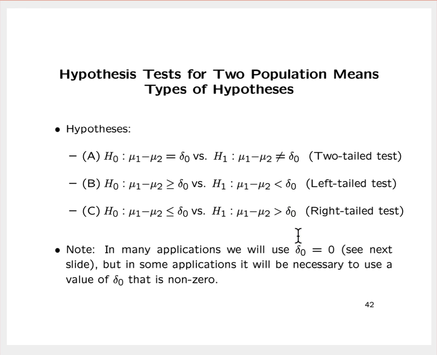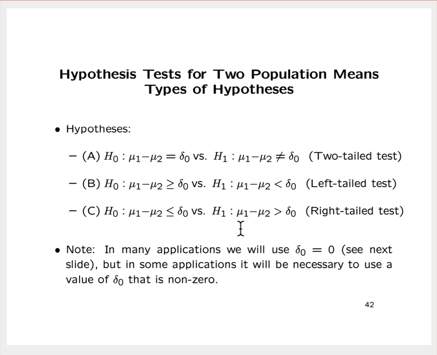And let me just say that, as an example, in the context of medical studies, health studies, clinical trials, or something like that, let's suppose that mu1 and mu2 are such that we want mu1 to be less than mu2, and maybe we're developing some kind of a pharmaceutical drug, and we're wanting to reduce blood pressure.